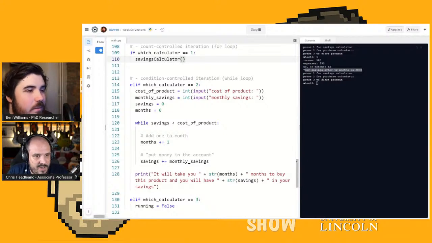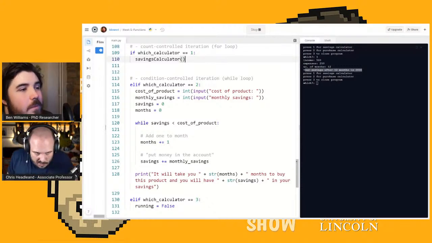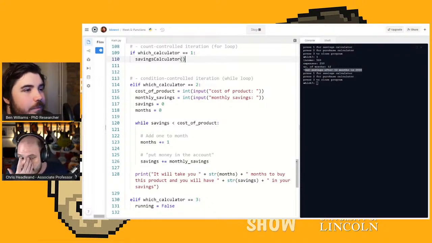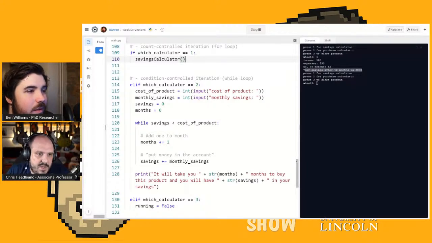So again, when we're talking about reusing functions, what we should have written is a way that we can use that monthly calculator to do that for us. So instead of having two different calculators, we're passing slightly different parameters into the same function that's still going to do that monthly iteration, but in a slightly different way. So this is quite reliant on a while loop, but we could have written the other one so that it worked with a while loop as well. Yeah, exactly.